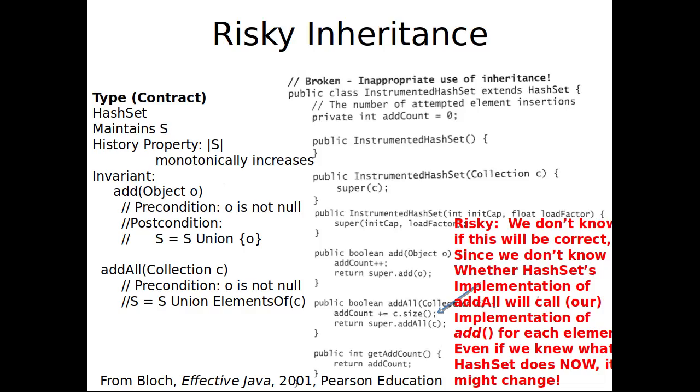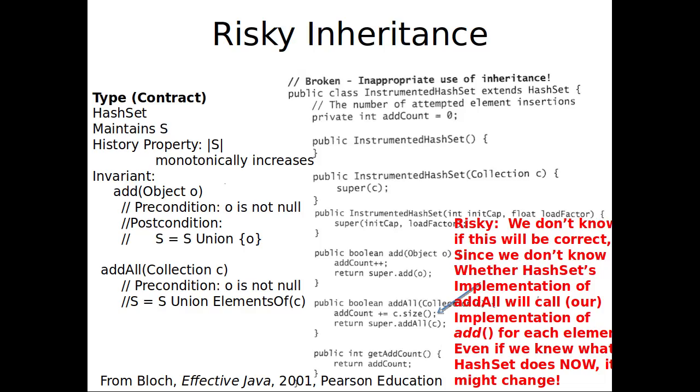Suppose we did have access to the superclass implementation and we saw that addAll does not call add. It just adds it indirectly. Would we be safe? No, not forever. The superclass might evolve, right? Even if it works now, even if we test this and it works, there's no guarantee. If we don't control the superclass, maybe it will work now and it won't work 6 months from now. It'll break our code. Do you see that? Why that is?